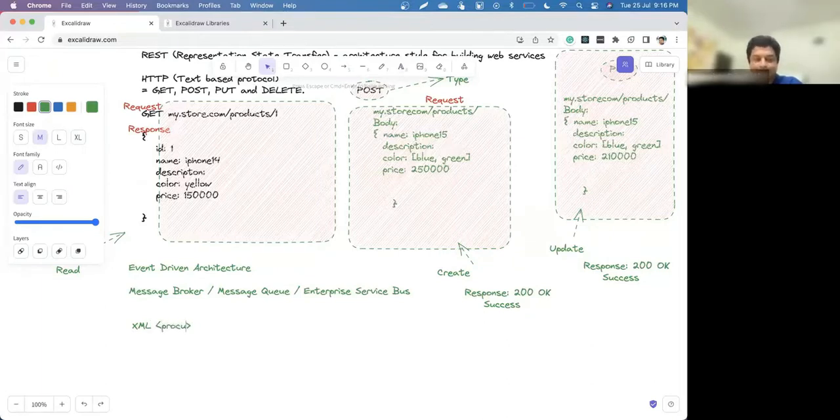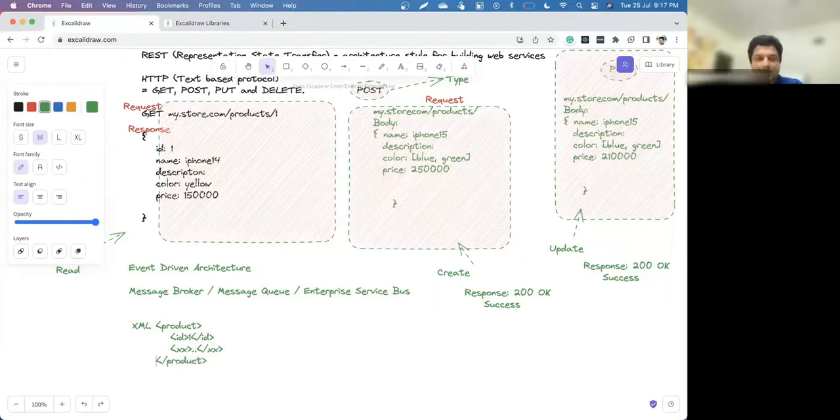So you can have product, and then you may have more fields here, ID, with a closing tag, and like that you'll have all the tags. Then you'll close the product tag, right? So something like this is XML.